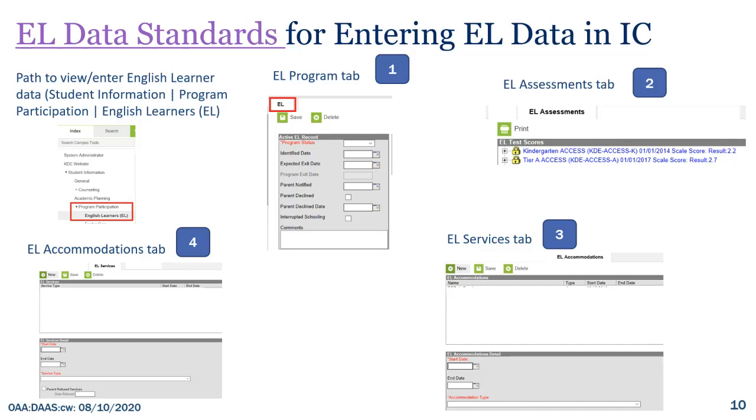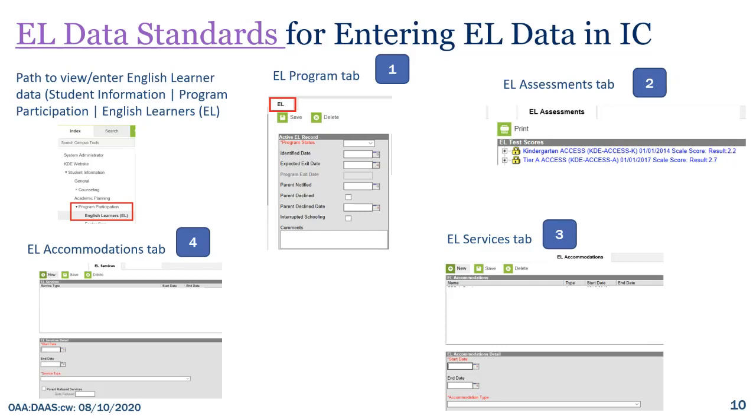and also for our other content assessments for K-Prep, etc. All of that, and for ACT. Those, we pull all of that information from Infinite Campus. So you want to make sure those tabs are correct. And if you want detailed information on how to enter all of this information and make sure it's correct, you want to go to the link on this slide. It says EL Data Standards. It is linked to the data standards that will walk you through every step of Infinite Campus.